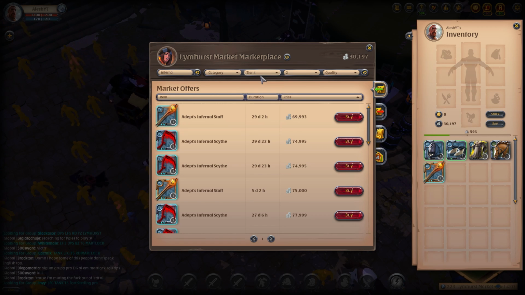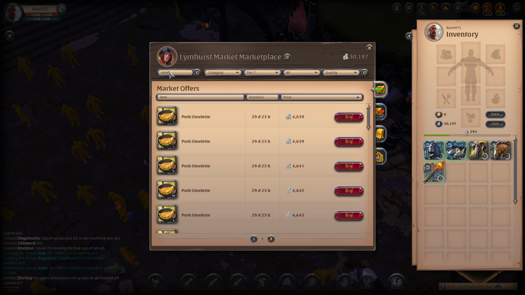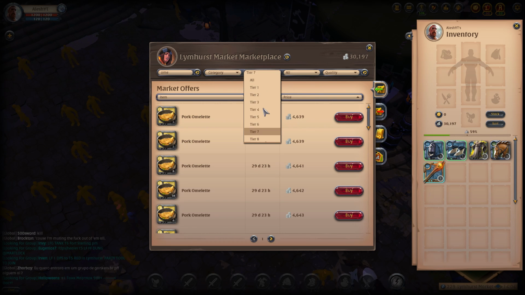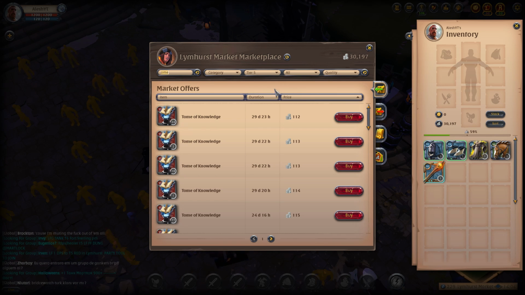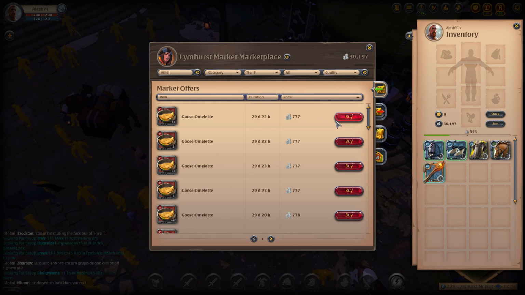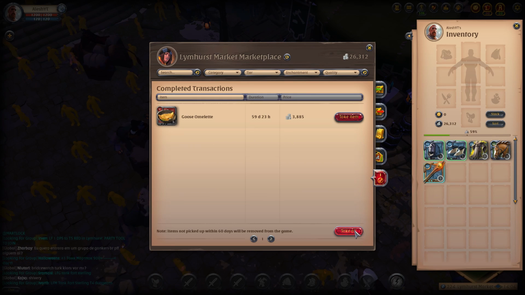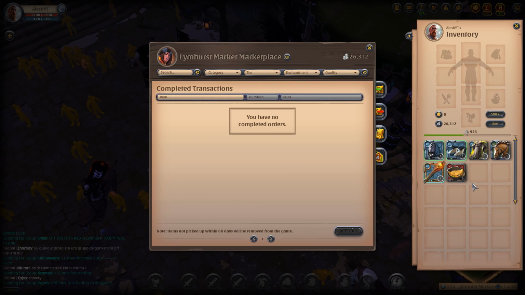And with the rest, I know I keep saying with the rest, but with the rest of the money, we're just going to get some omelets. And let's just do tier 5. Omelette. Can I spell omelette? There we go. And let's get like 5 of them. And there we go. That's all we need to do random dungeons.